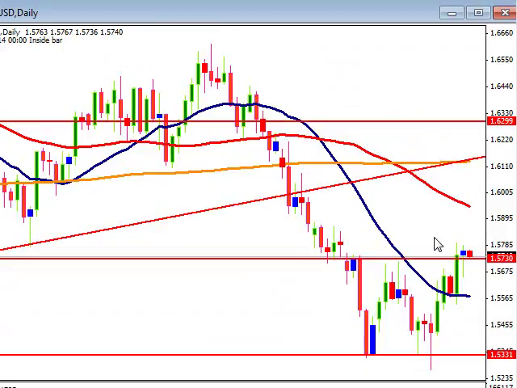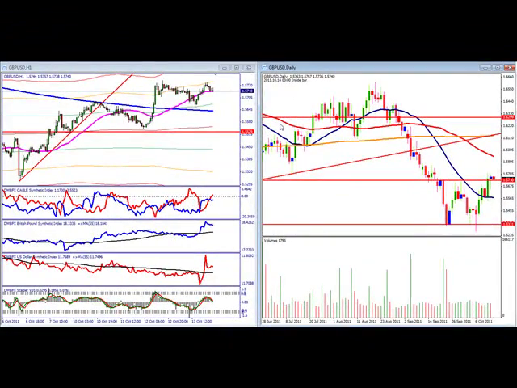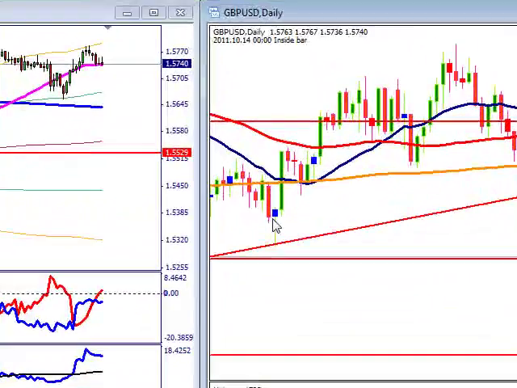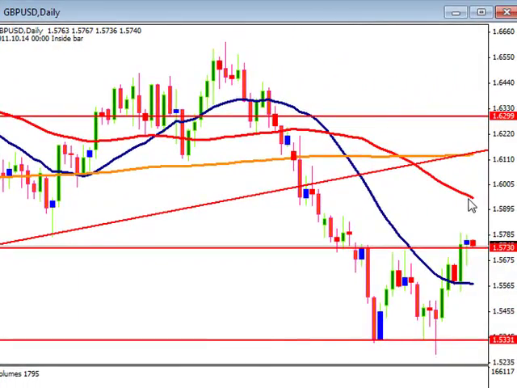Moving on to the pound dollar, you can see we're still in a range. Even though we broke above the 20 moving average here, we're still in this range with 1.57 being the top of that range. Will we move up to the 50 moving average? The other thing to look at here on the daily is that we're going to have to watch this price action right in here and see if that matches up with the 50 moving average as we move up here.